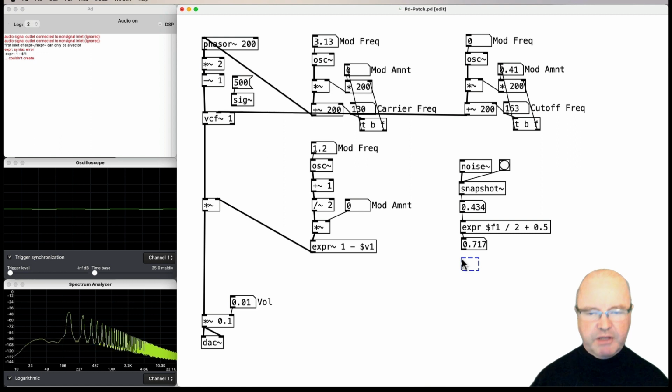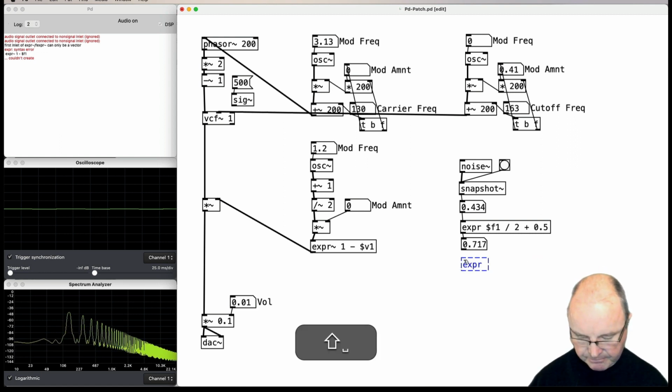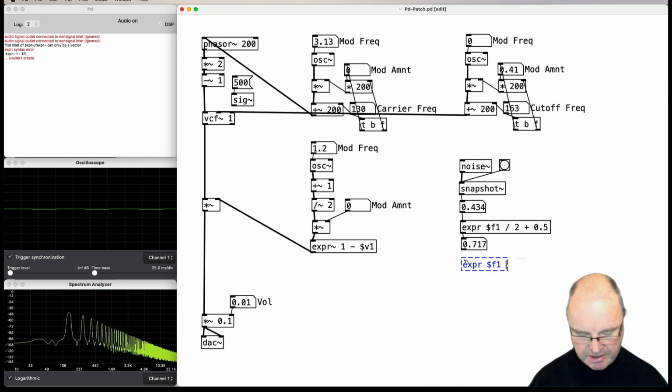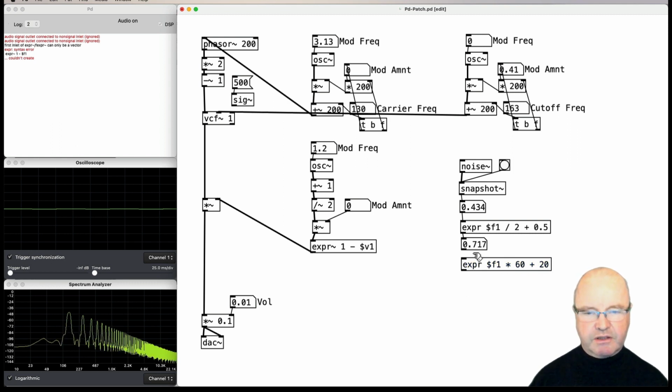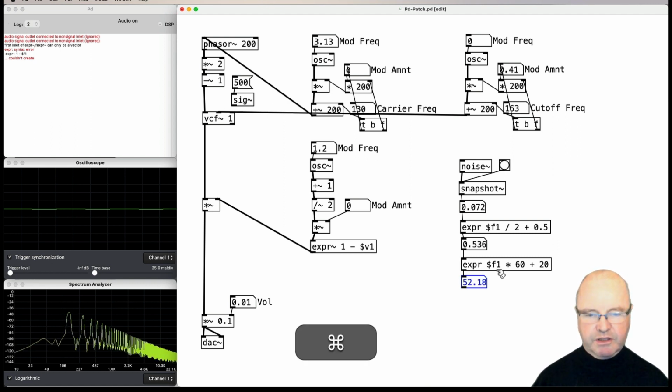In order to get this into MIDI pitch range, we'll do another expression. We'll take that and we will multiply our 0 to 1 to make it from 0 to 60. But 0 notes are very low in MIDI land, so we'll add 20 as an offset. So our range will be between 20 and 80. This will now be MIDI pitches, but it's still going to be floating point, so we'll get these quarter tones and stuff.